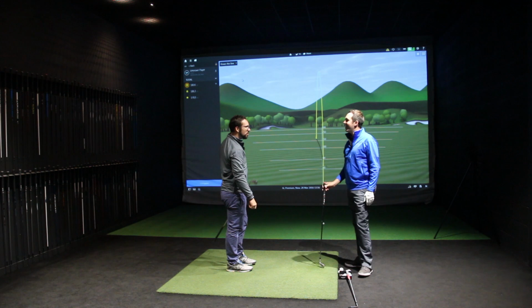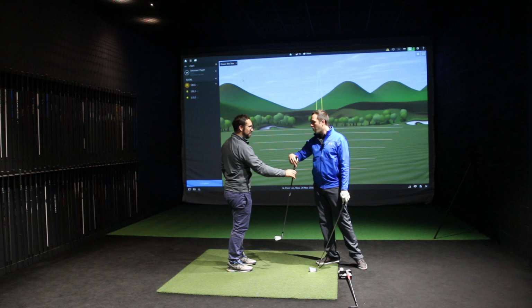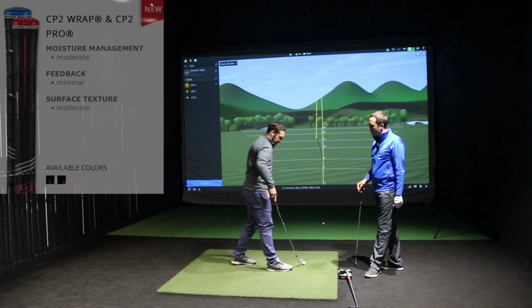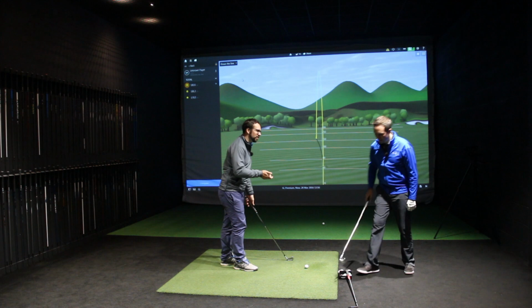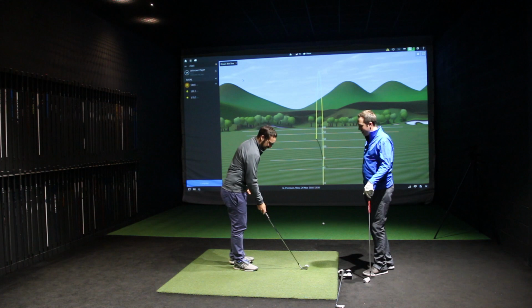We're going to jump on now to the CP2 Pro mid-size that you put on. Damn right. Which is a new grip. It's a slight wrap grip, which I actually don't like the feel of that much. I've got to be honest, this feels a lot... I mean, the thing is, new grips are like a new comfy pair of trainers. As soon as you hold them, it's like, oh, that's so much nicer. It's lovely, isn't it? Yeah, it is so much nicer. And straight away, it just feels comfortable. My hands are relaxing almost as I speak.